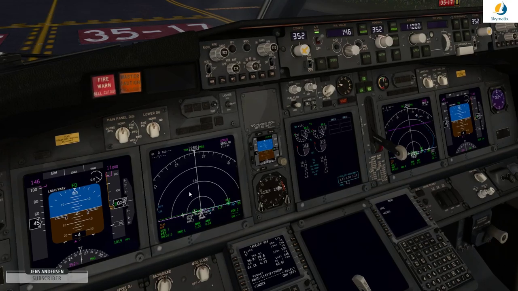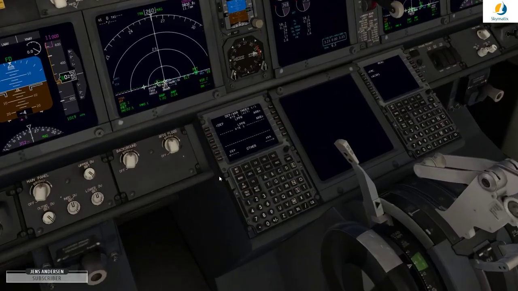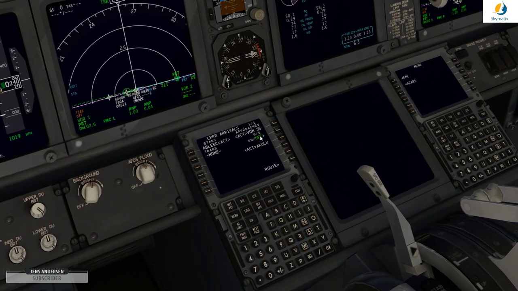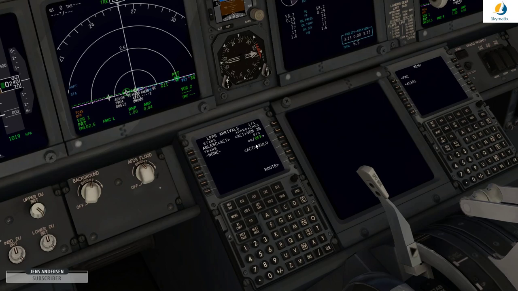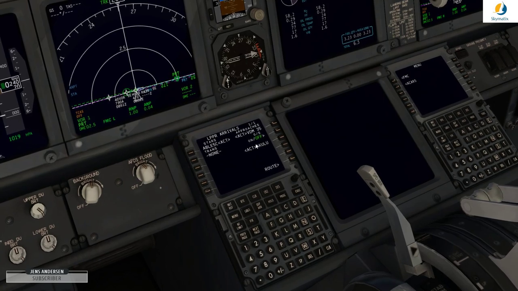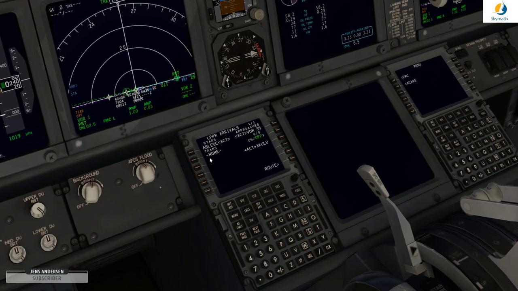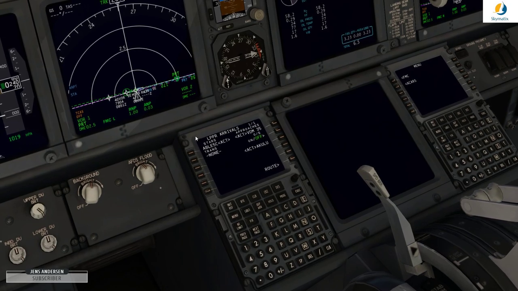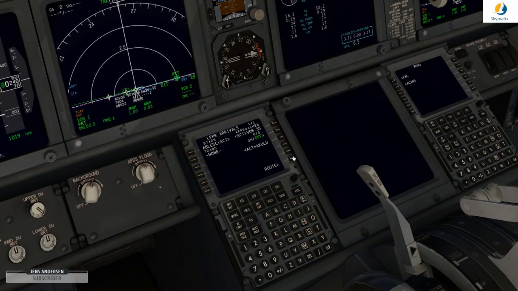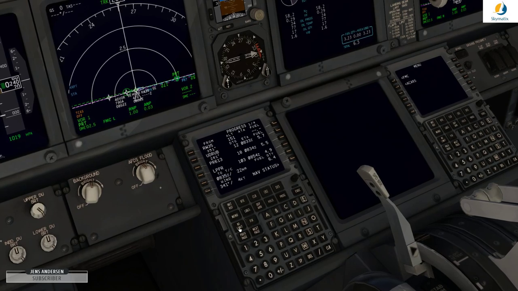1, 2, 3, that's that. That is correct. Glide slope must be off. So if we go back to our arrival, glide slope is off, Albapino. The moment you try and fly an Ian approach, which is a non-precision approach based on LNAV, VNAV, if you put the glide slope on, Ian just doesn't work. It will not kick in. It just doesn't work. So we're happy with that. Let's get back there.